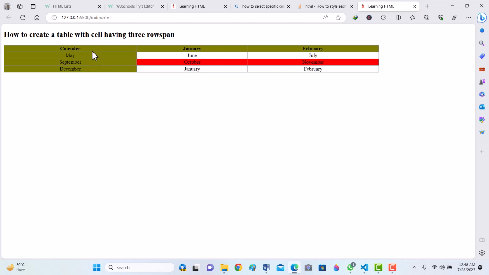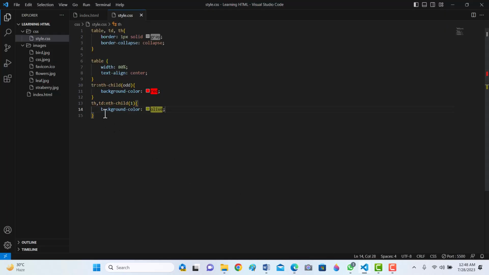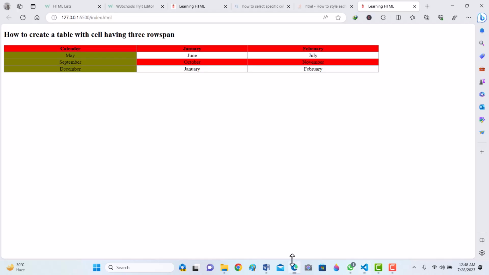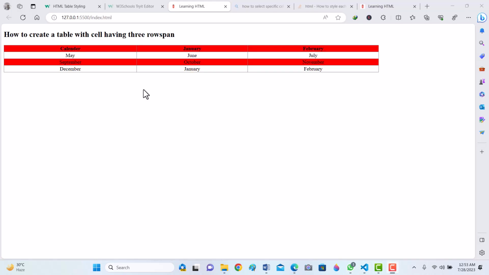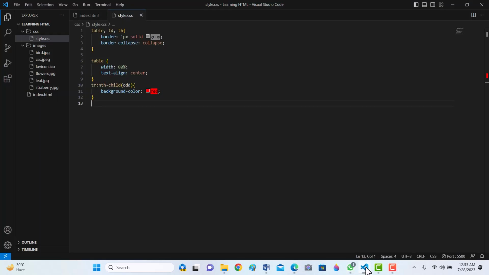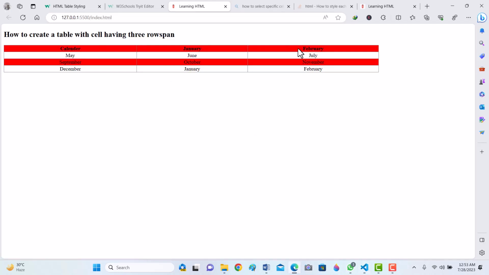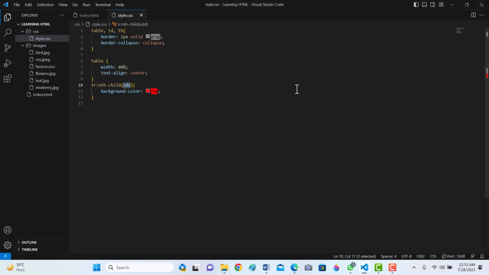See, first column is, sorry, we don't need to use th. First column td. So we have seen how to change the background color of individual rows. We have changed the background color of odd number rows. We can change it to even number rows.